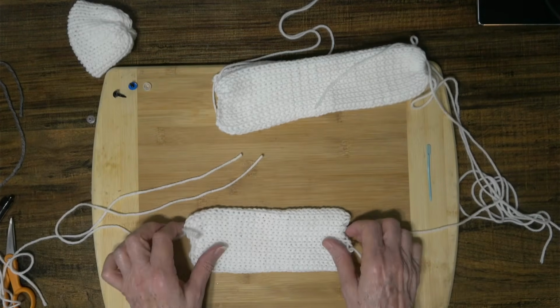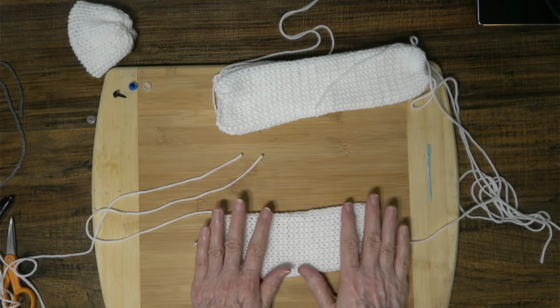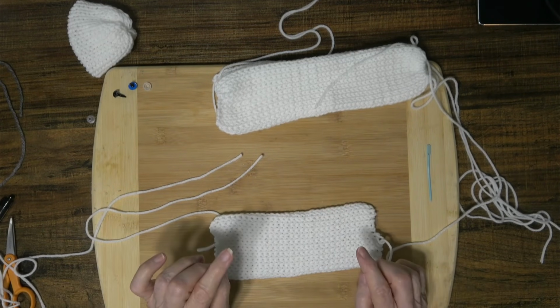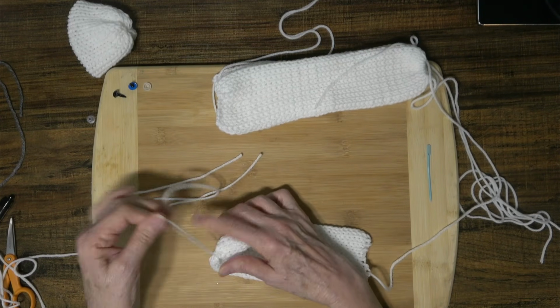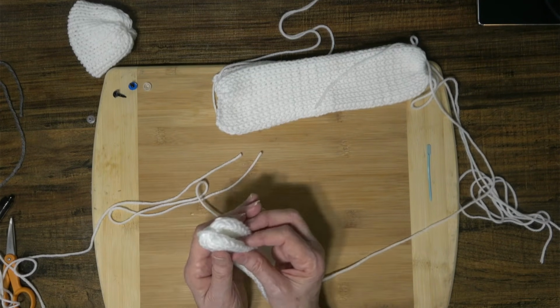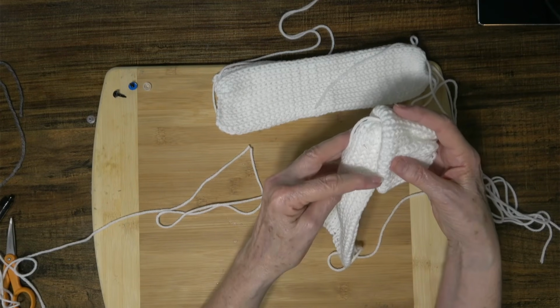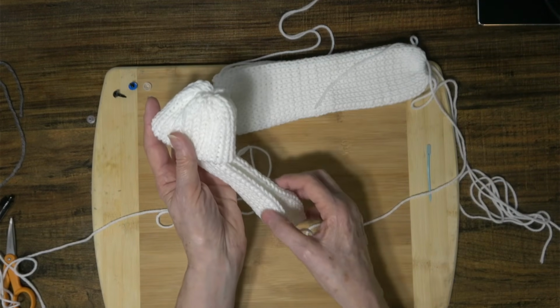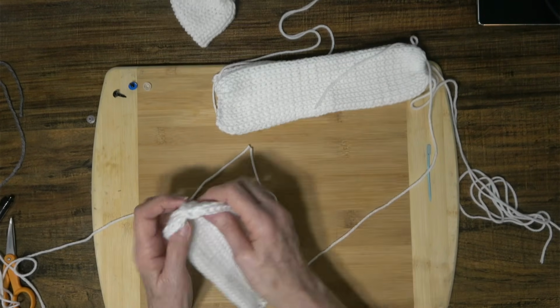This is going to be the neck. So even before we cinch it up, let's talk about how it's going to go in. So for the back of the neck, we are going to cinch it up like a beanie. So I'm going to pull this together, and when I fold it over and mattress stitch it, it's going to go up into the head. We're going to mattress stitch it down, but then continue down the neck so that we have a neck with a nice sized little head coming out of it.